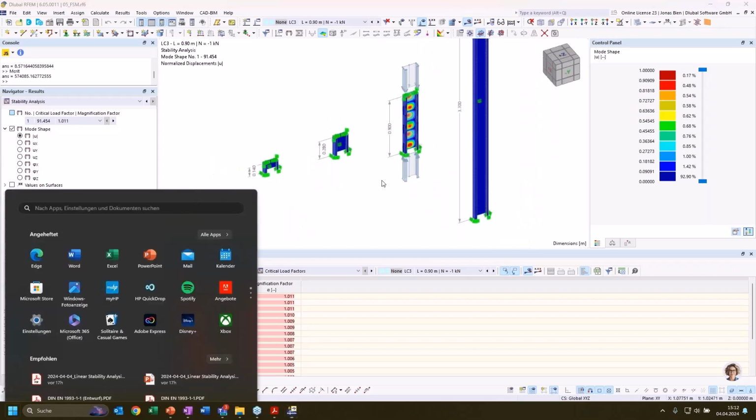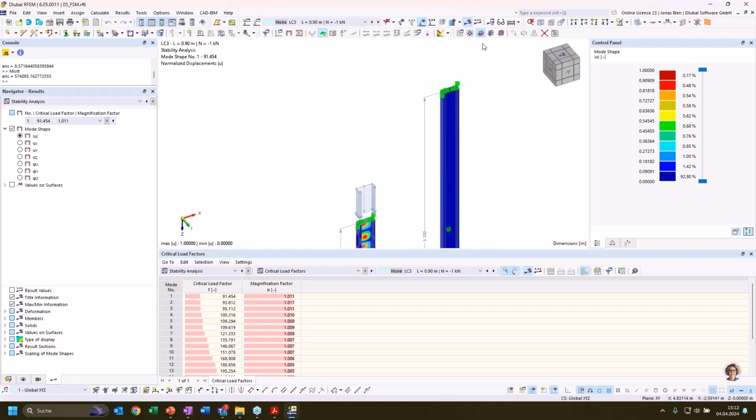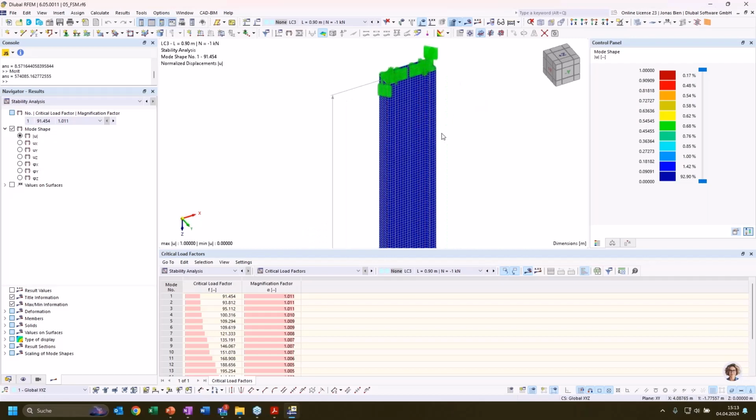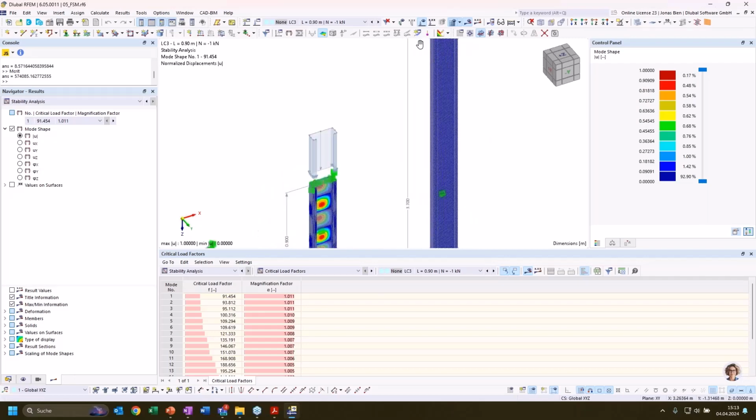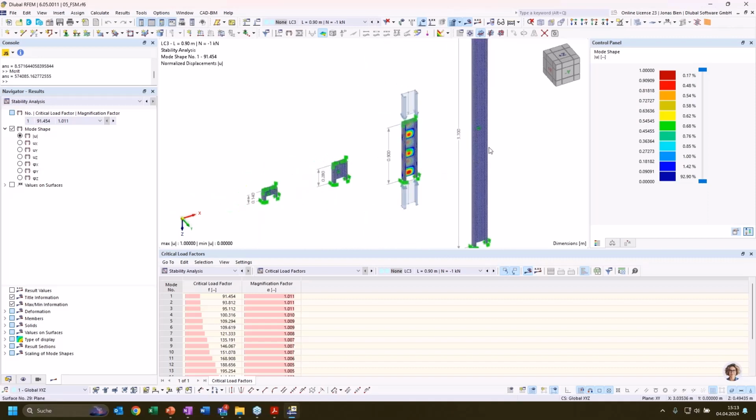But of course, this type of analysis comes with a drawback. It's quite cumbersome to prepare this kind of model. We see that we require quite a fine mesh to get valuable results, and calculation in this case would take 1 or 2 minutes for these 4 cases here, because these are quite a lot of elements and degrees of freedom that we need to solve.